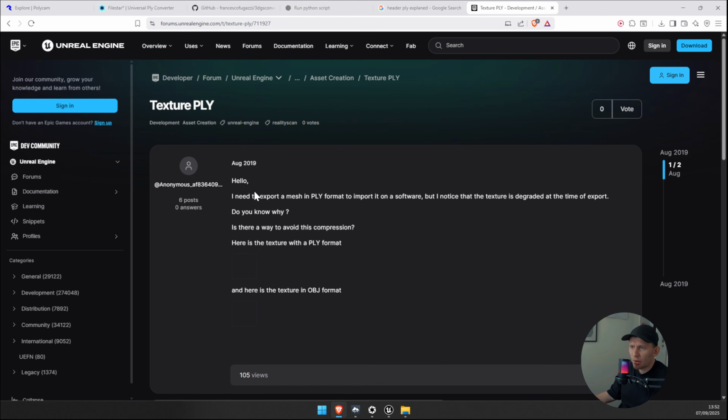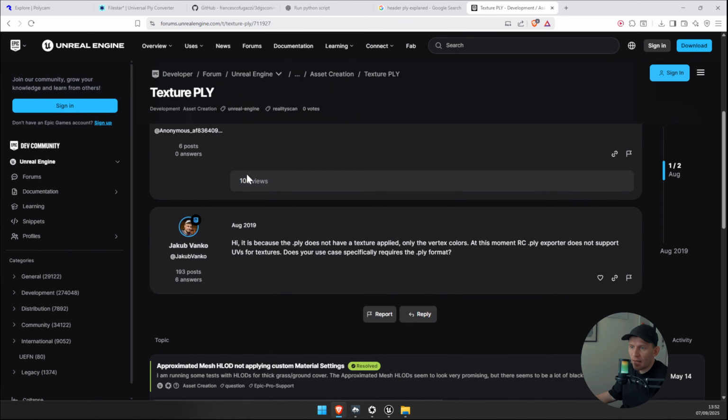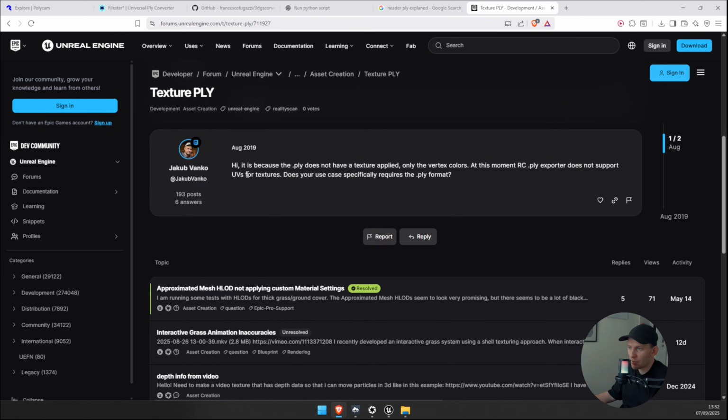Hello, I need to export the mesh in PLY format to import into Unreal, but I know that the texture is degraded at the time of export. Why? Is there a way to avoid this compression? Hi, it is because the PLY does not have a texture applied, it has vertex color, and at this moment export does not support UV for texture. Does your use case specifically require the PLY format?